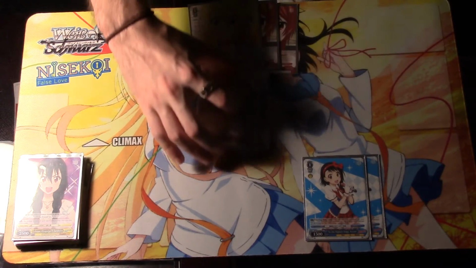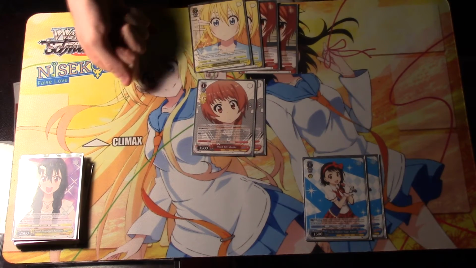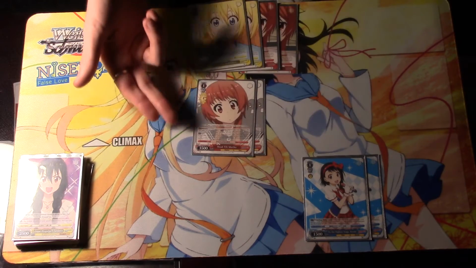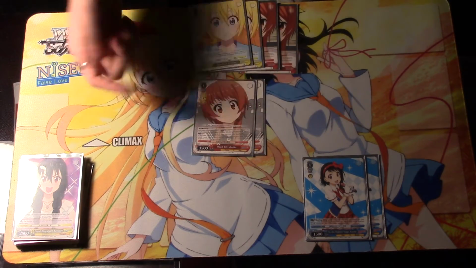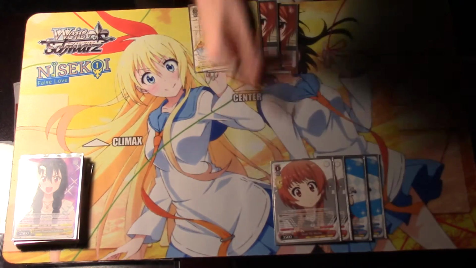Next up, we're going to be running the level 1 Suicider. On play, you get to reveal the top card of your deck. If it's a key character, add it to hand, then discard a card. But if you have a Promise Pendant in memory, then it is a level 1 Suicider. So that's really what it's used for, getting over anything that we can't get over.